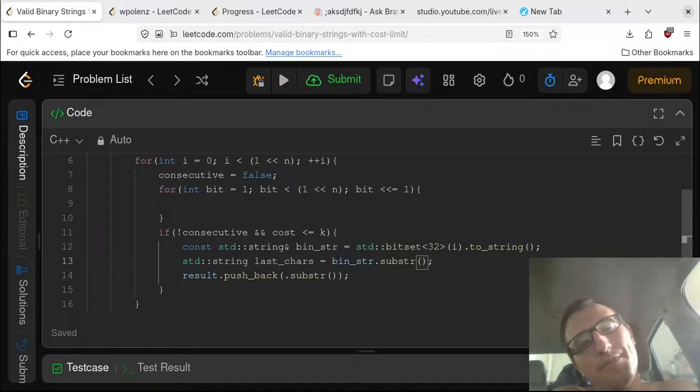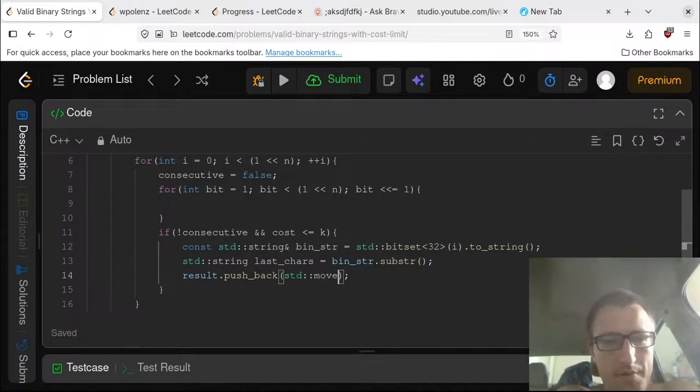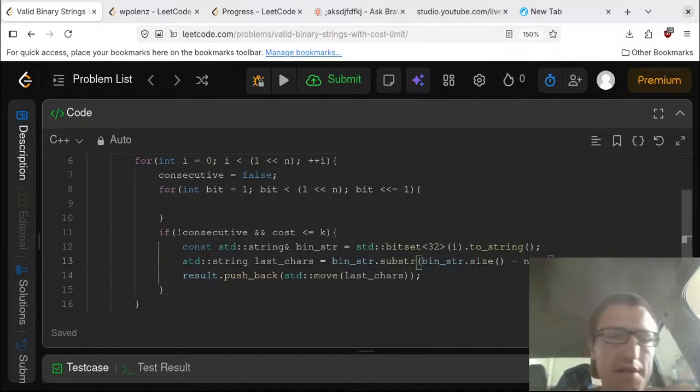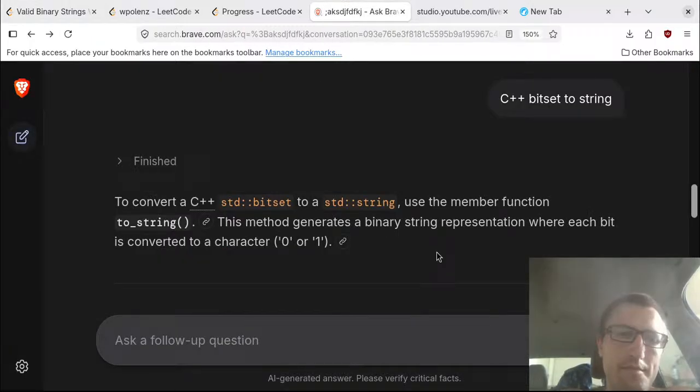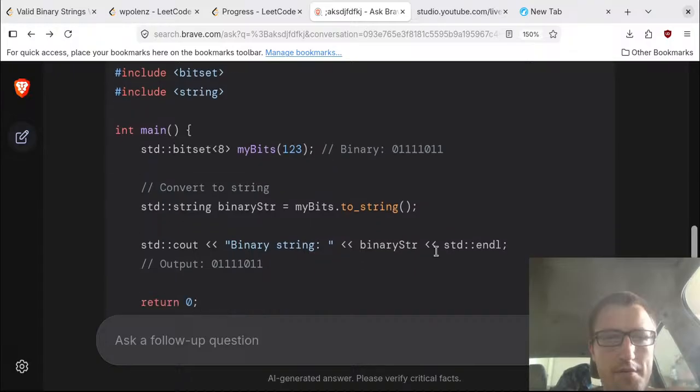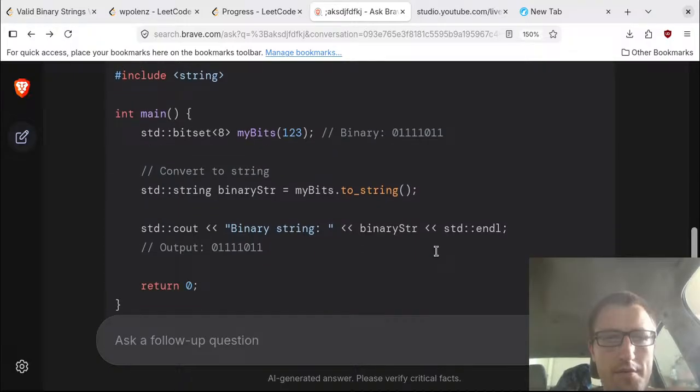This is going to be substring, bin string of size minus n characters, something like this.